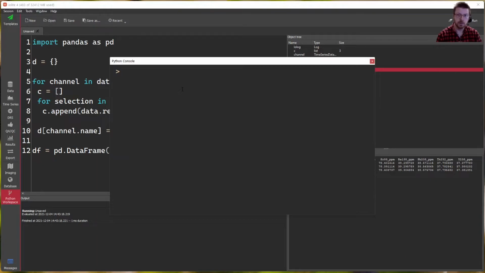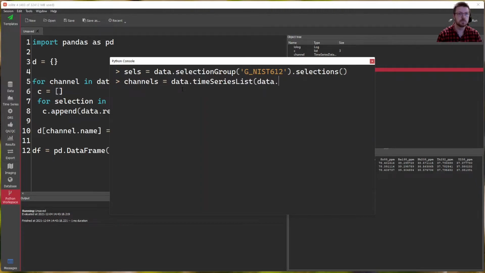There is an even easier way to get a data frame from iolite. If you have a list of selections and a list of channels, you can simply call data.frame, where the first argument is the list of selections.